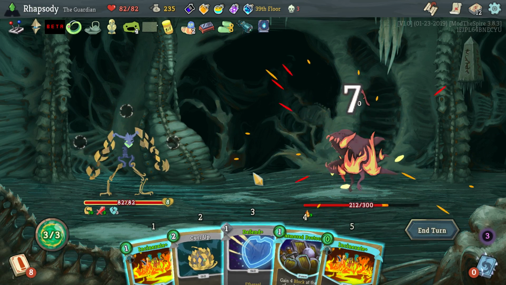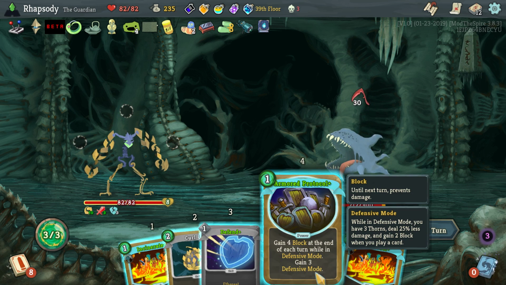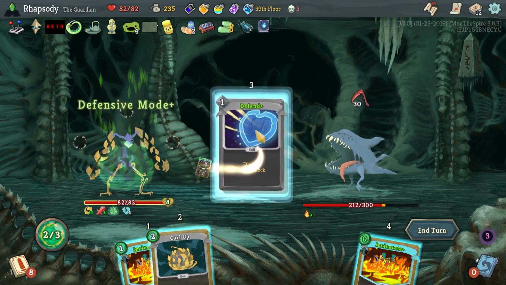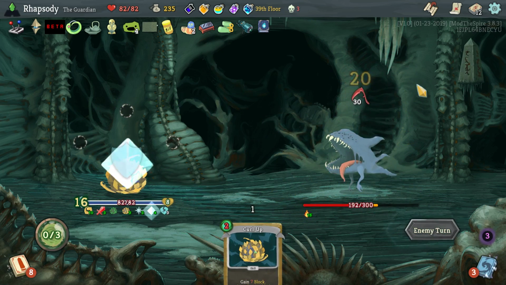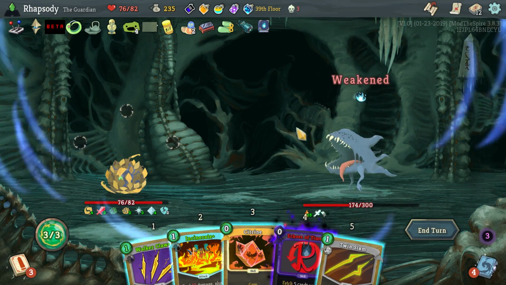The enemy does try and hit for 30 this turn. Lame, they're also not frail. This is basically the most defense that I'm capable of generating this turn, unfortunately. Thanks for the damage. Really appreciated.